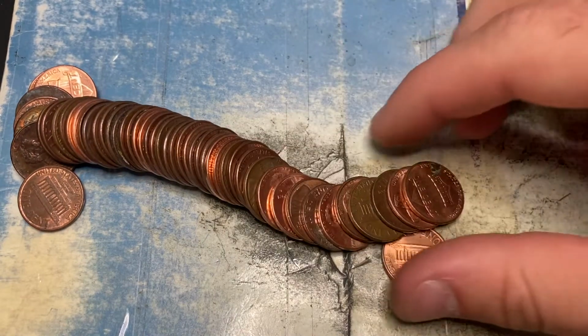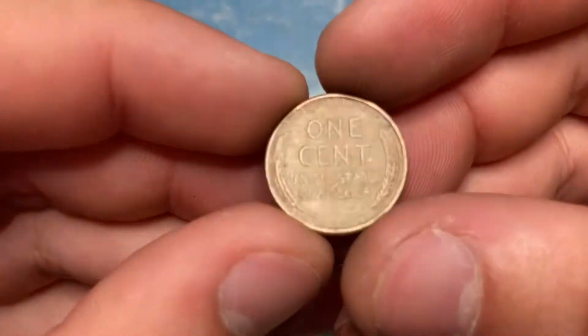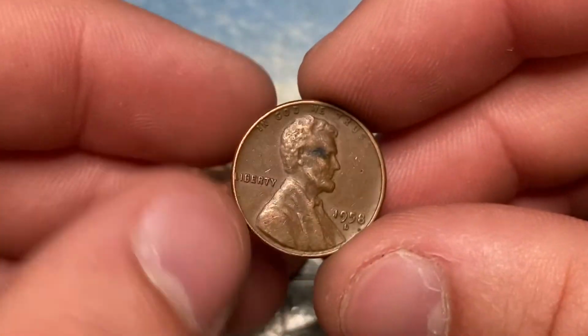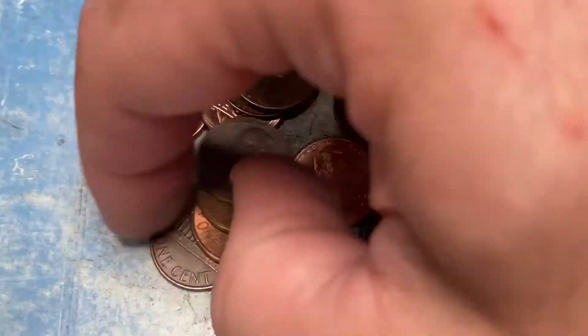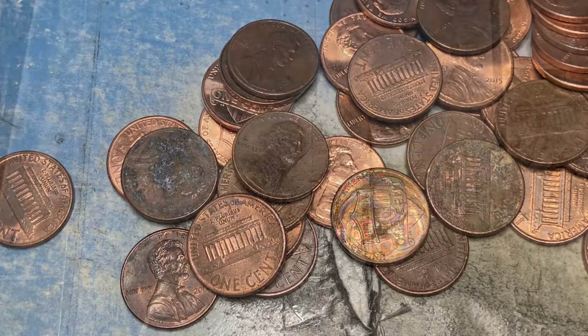Possibly get some wheat cents in here. And we already got one. Look at that. This time we have a 1950 Denver. That's another one right here. A 58 Denver. Let's see if we have any more. Nope, nothing in no more in that one, so we'll move into the wheat cent enders.